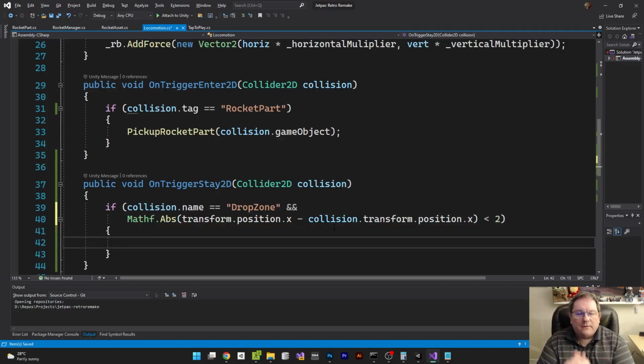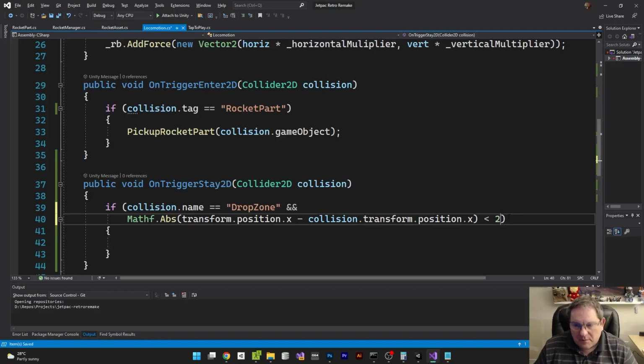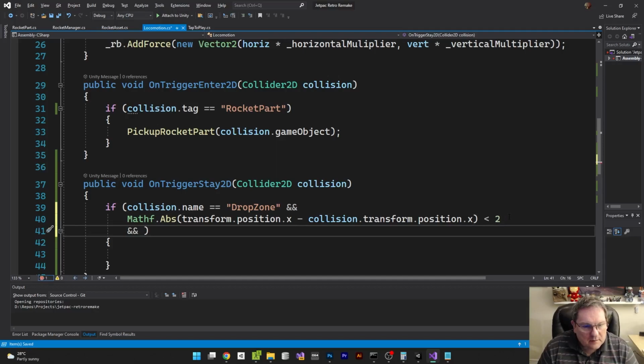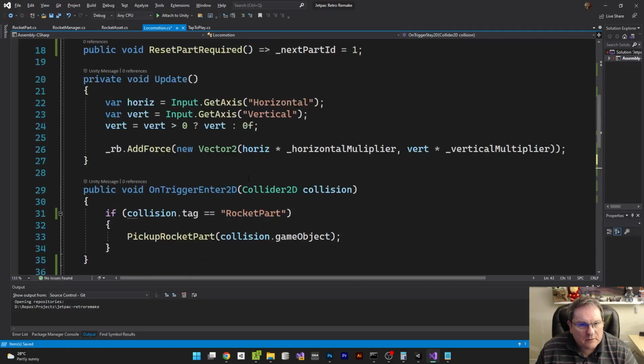So if the transformation is there and it's less than 2, if the player's x is within the tolerance of the x value of the collider, then I want to drop things, and carrying part. So if you're carrying a part, then you want to do that.